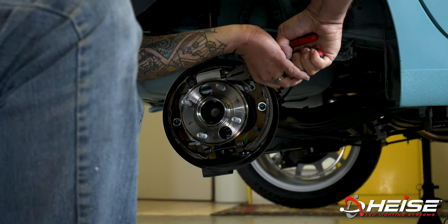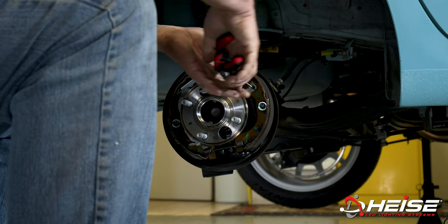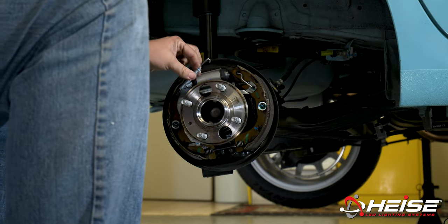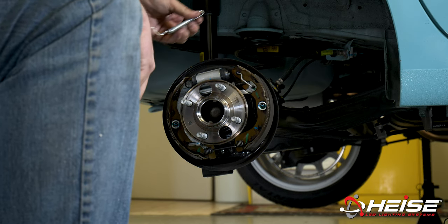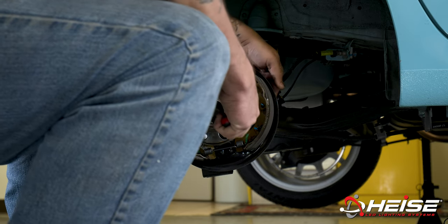Using pliers, or ideally a brake spring tool, remove the return spring closest to the wheel cylinder from the brake shoes. Remove the brake shoe retaining springs from both brake shoes. Then remove both pins from the backing plate.